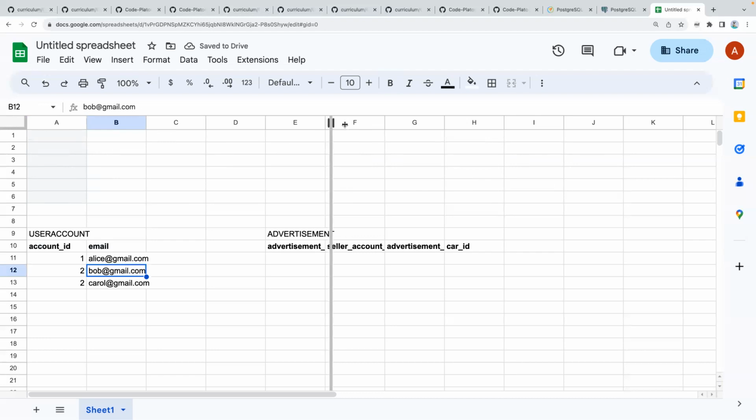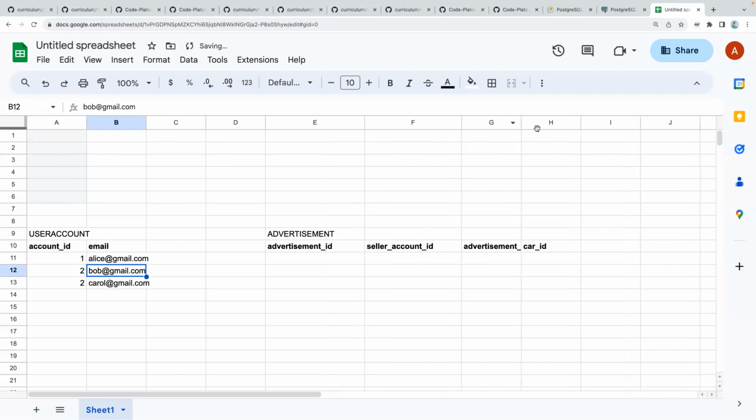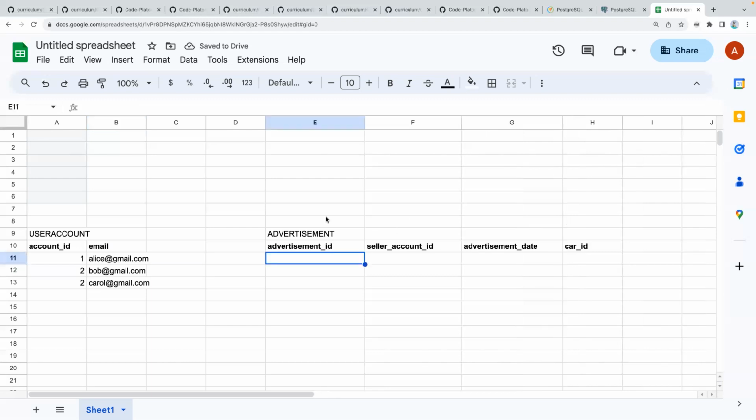Let's make this a bit bigger so we can see these columns. Let's do just 9, 10, 11. 3, 2, 1. 2023, 11, 14. Let's do 2023, 11, 13, and 2023, 11, 12. And I'm just making up some numbers here.